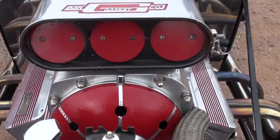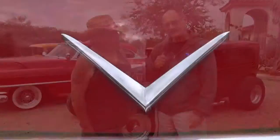And this car is not a rat rod, but it's got a lot of unique things on it. There's actually a hubcap fabricated into the front of the supercharger, and it's just a unique thing, and it was done 25 years ago, way before the rat rods ever became the norm.